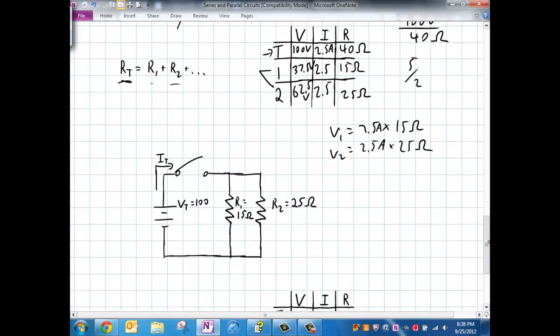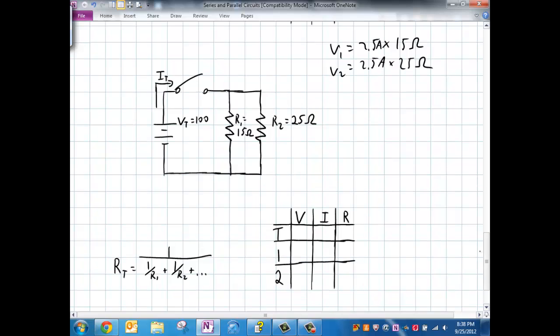Now in a parallel circuit, it's a bit different. In a parallel circuit, the same numbers are being used here. I have V total of 100 volts, I have 15 ohms at R1, and then 25 ohms at R2. So I'm going to again plug in my numbers I already know. So 100 volts here, my R1 was 15 ohms, and my R2 was 25 ohms. From here, I want to try and solve for each of the components that are left open again.